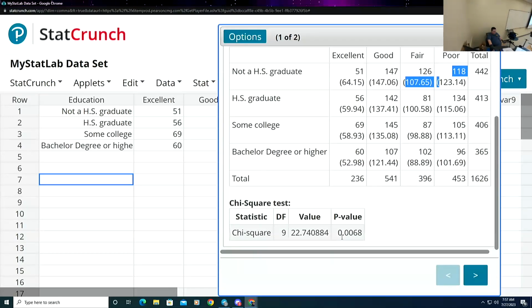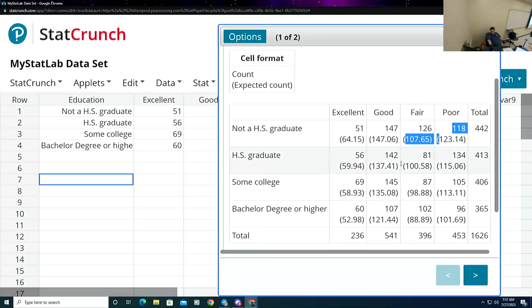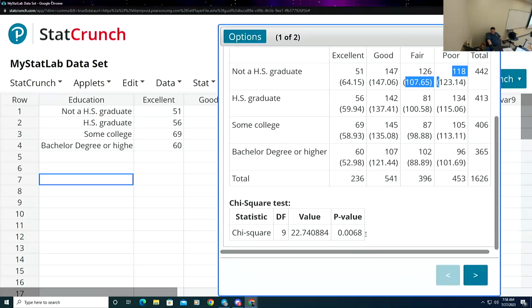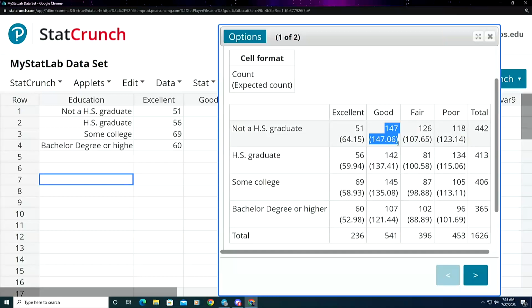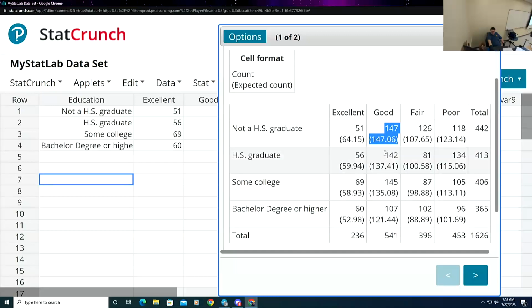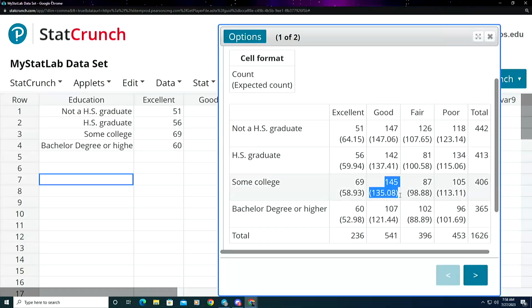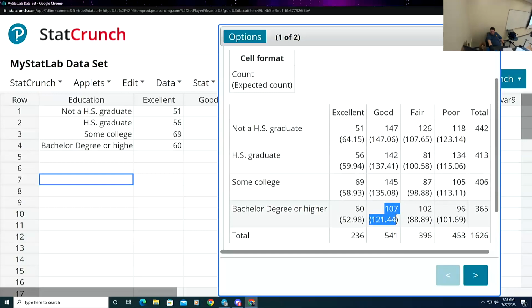We can do the p-value. But looking at something like this gives me an idea of where it's going to go wrong. The p-value says we're rejecting it because this is a really low p-value. One of these is really far off, if not a lot of them. 134 and 115 is quite a ways off. Look how close these are, 147 and 147.86. That's not too far off, that's 5. That's 10 away. That's 15 away. That's 15 away. A lot of these are pretty far off.